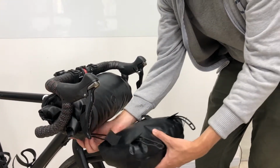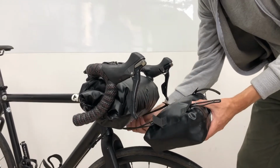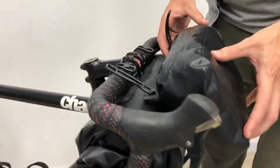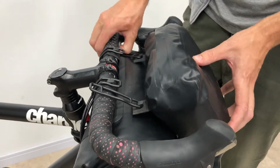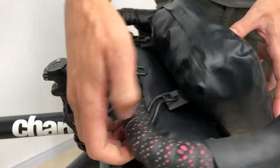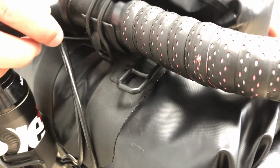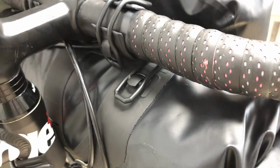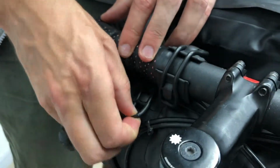The best thing to do is firstly to hook on underneath with the 2 longer straps. And then to bring the bag up and move the straps under the handlebar. Once you have the strap under the handlebar, you can then pull over and fix the strap in place, and on the other side.